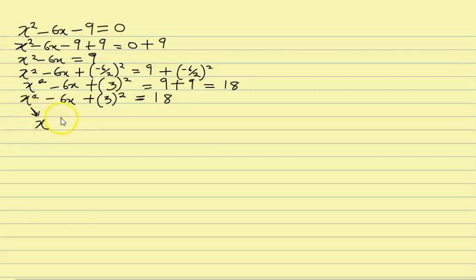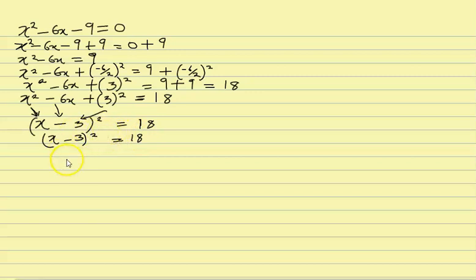Now at this point, the next thing we have to do is take x here, then whatever the sign of the coefficient of x, we keep it down, which is minus. Then whatever you have in this bracket is what you are going to have here. That's 3. Then you now introduce your square. That's exactly how it's going to work. Equals 18. So basically we have x minus 3 squared equals 18.